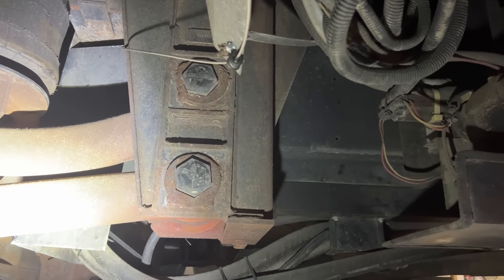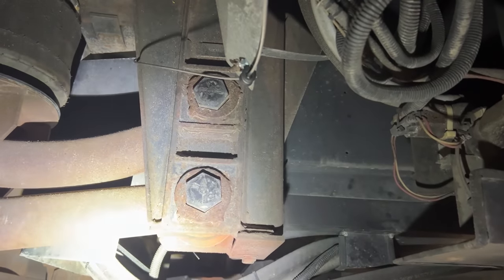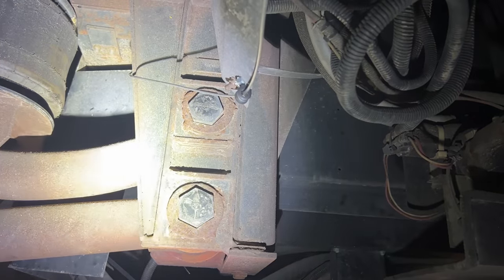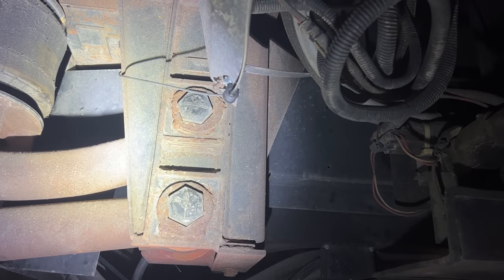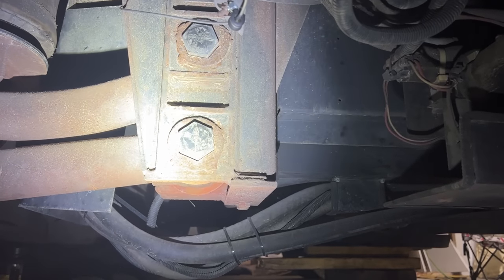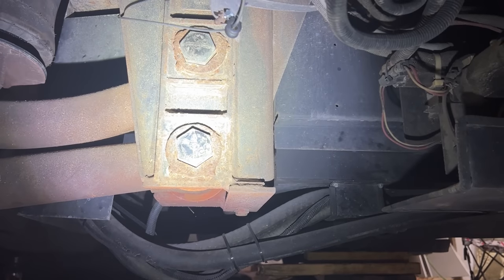And they come from the factory where both arrows on the top and the bottom one are pointing straight up, the way the bottom one is right now. The top one on this side is pointing straight back. It's been re-welded. It's the little thing where you cut off those little washers, then turn the bolt, put the washer back on and re-weld it. So top one's pointing straight back, bottom one's pointing straight up. The other side, they're both still pointing straight up. So something's been done on this side. They should be the same, but this one is different.